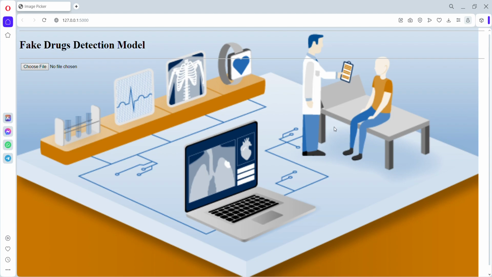Okay, so now, as you can see the address here, 127.0.0.1:5000, that is what we copied, the link from the Flask application. Now when you type that, or just click it from the Python environment, it will launch the default browser. In this case, I'm having Opera Mini. So this Opera Mini is launched, and when you launch it, you have something like a drug detection model, which is the title of the model actually.